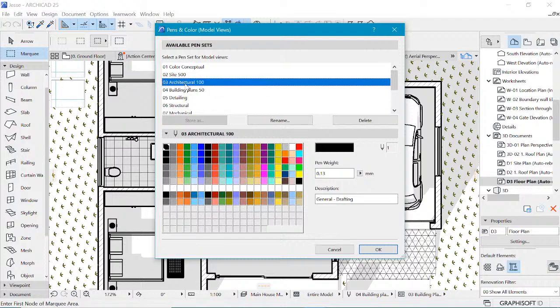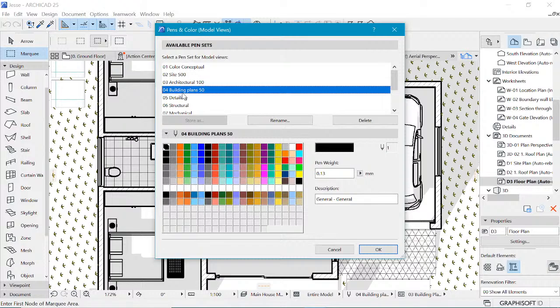The default one is the architectural 100, but in the case that we did under the previous graphic overrides video, we discovered how to use these building plans 50 because they contain the pens which have some much thicker representation. If I select this pen, which should be the pen around these walls, it's 0.5 line weight, which is good for us.